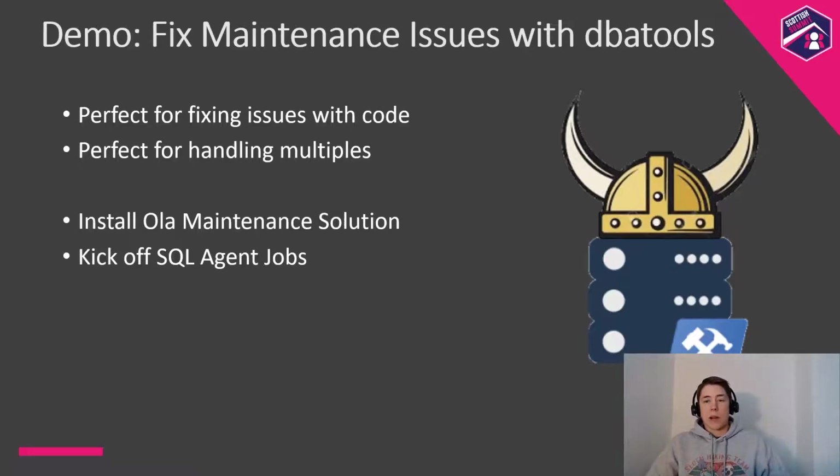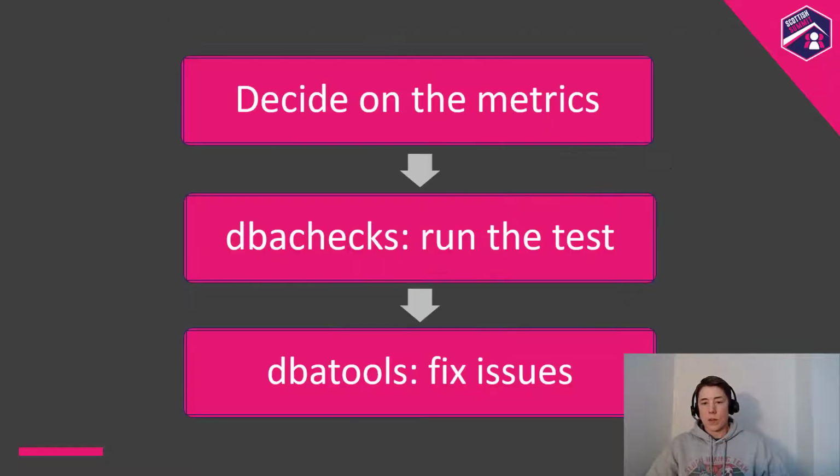All right, let's pop back to the presentation for our final few minutes. So just to summarize, this presentation has basically been a cycle that we can run over and over again, right? We're going to decide on what's important in our environment. What do we care about when we talk about SQL Server estate shape, or fitness?